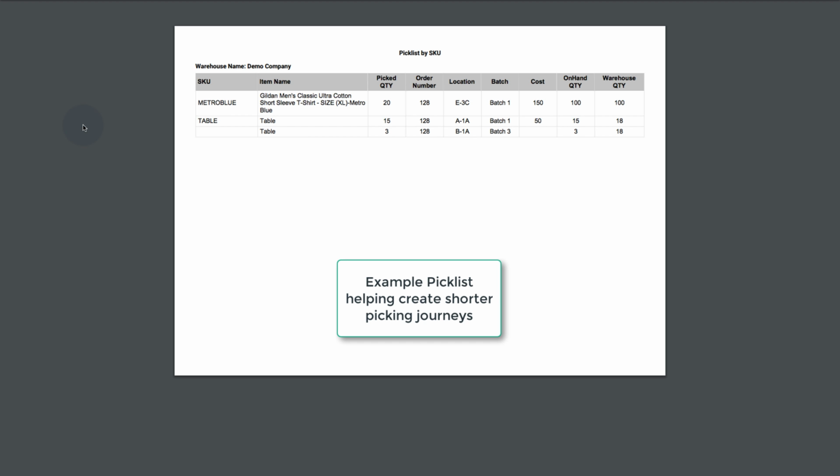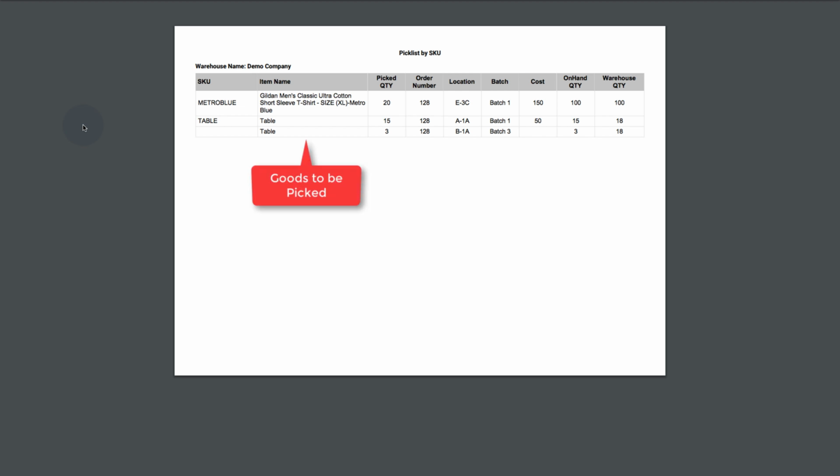This is exactly where Picklists could be your savior and will save your time and energy and make the process efficient, thus resulting in an increase in the supply chain productivity. A pick list is basically a document containing a list of all the goods to be picked up along with their exact location.